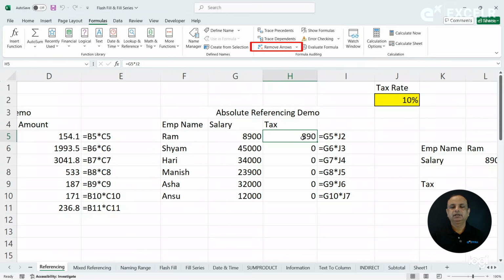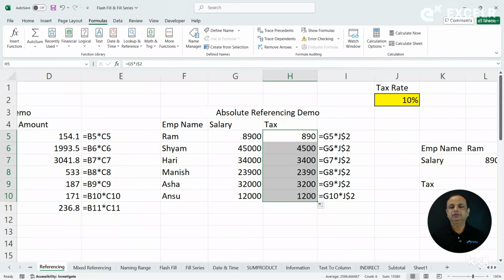What we want to freeze or lock in a cell, before that we should put a dollar sign. We go to the formula bar, and we know that in cell J2, 2 is the row, and we should lock the row itself. The symbol we use is the dollar sign. Now if you double click on this, it works perfectly fine. In the formula, G5, G6 means the salary is changing, but the tax rate is already taken from row number 2 itself.